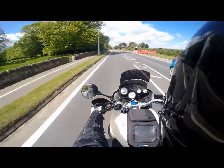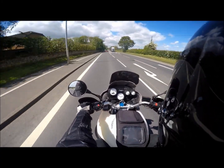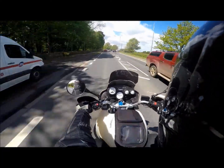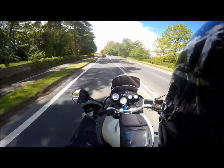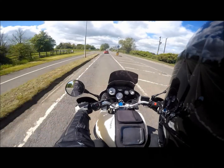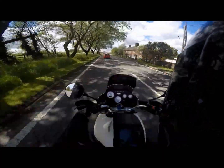One thing I think I would look at, if I were going to keep this bike, or if I ever were to buy another one, is that the screen creates more buffeting than it cures. Now I'm 6 foot tall, and I don't know where it's hitting me. It seems to be around all of my head and my shoulders. I've experimented with spacing the bottom of the screen out to give it a bit of a slant, taking the screen off altogether. That was actually quite good, that worked well, but the bike looked crap.